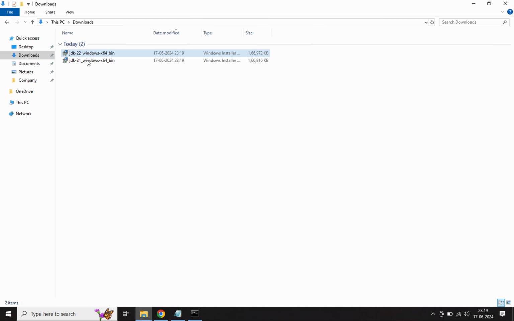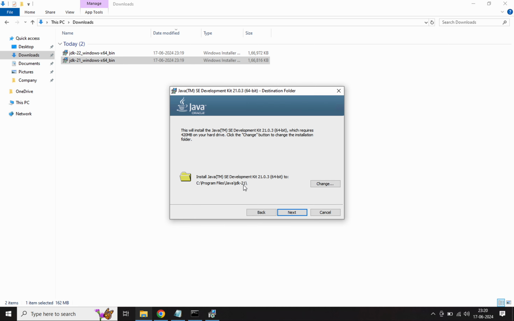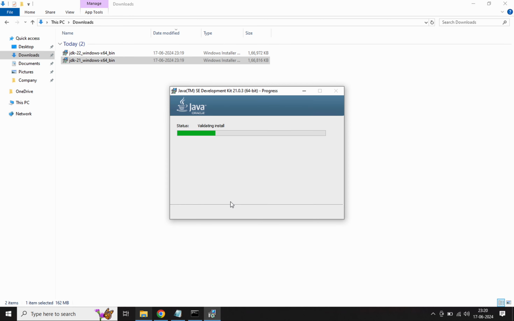So selecting the LTS version is extremely important, the long-term support version. Alright, so we can see it is downloaded, JDK 21. Okay, what I have to do is, it is simply the installation wizard, click on the next button. Now it is asking for the default installation folder, which is C program files Java. Okay, I click on this next button again. So it has started installing Java. Click on the yes button.